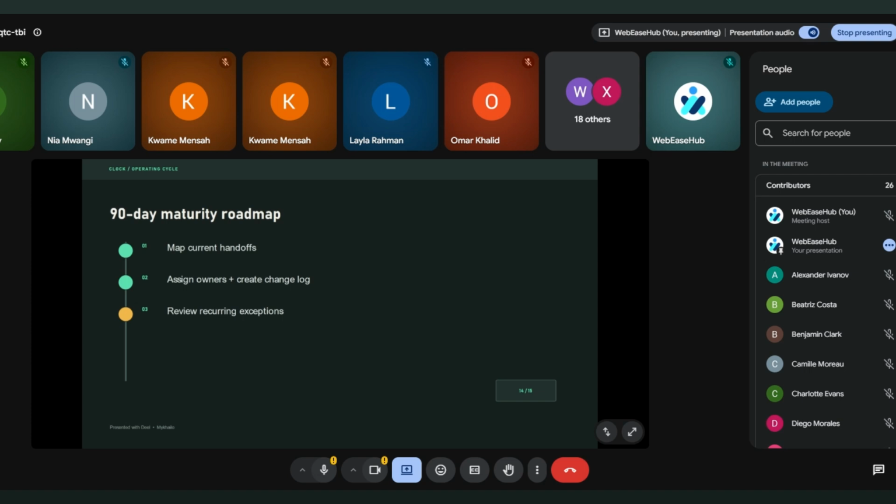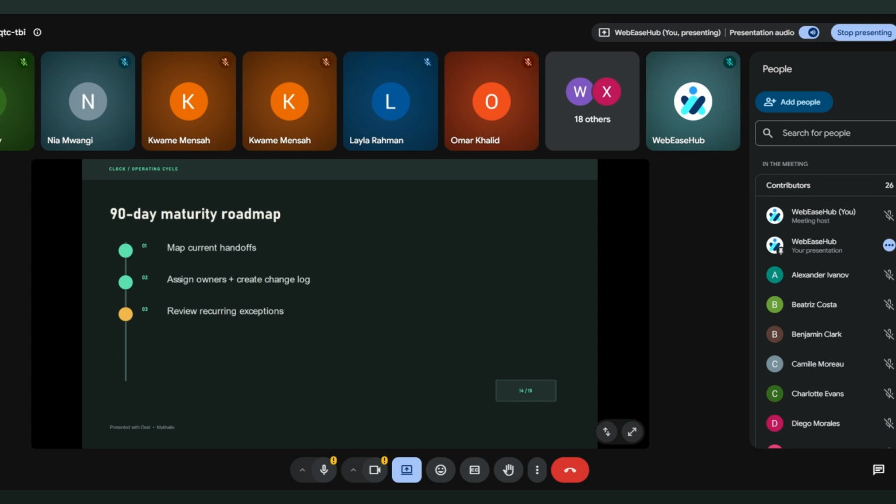Let's close with the simplest version of the work. Choose one cycle. Do not start with every country, every worker type, every policy, and every exception your organization has ever encountered. Choose one important operating cycle. Define the real cutoffs, not just the final date, but what must be complete before that date. Name the accountable owners. Make sure each important outcome has one person or role responsible for driving it, plus a backup.